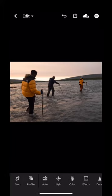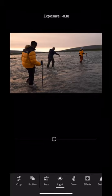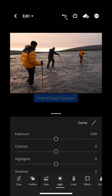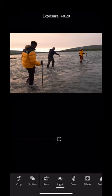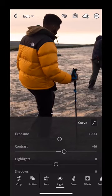So the next thing I want to bring up is, we often find this urge to darken sunset images so we can get this nice sunset color. But I think in overly silhouetting our images or overly darkening them, we lose a lot of the detail and what's important, which in this case is what's right before us. So let's start by actually lighting this image up a little bit. Get it to where we want it. Let's bring our contrast up a little, because I want to brighten it up enough that we can see Nathan's face, but not so much that we really lose the image.